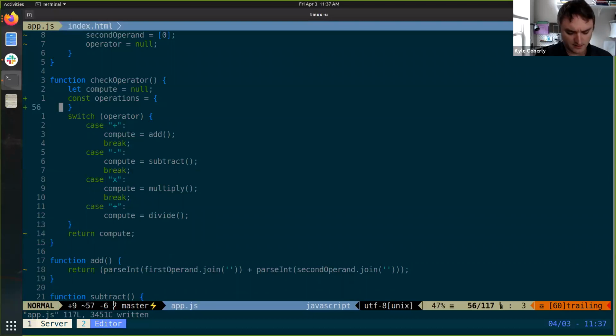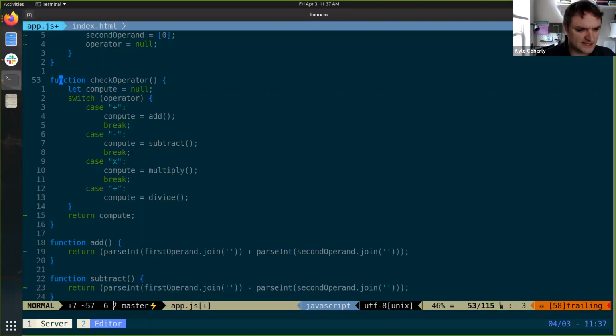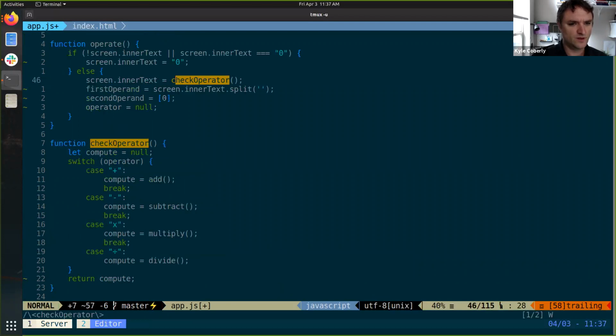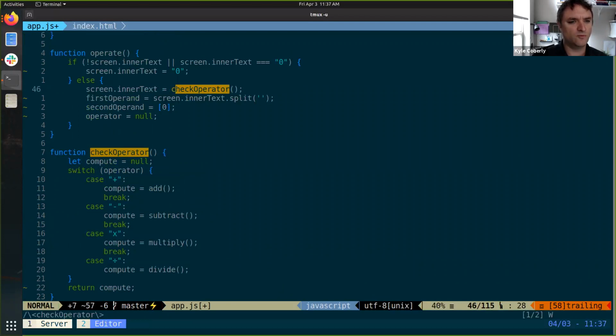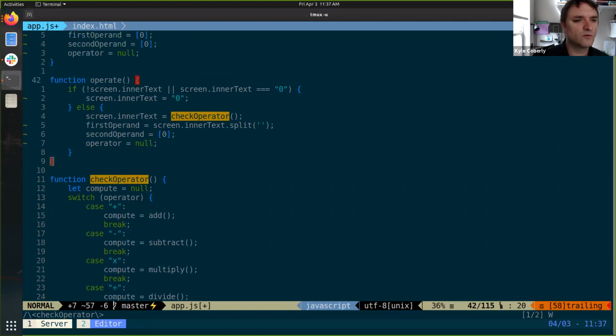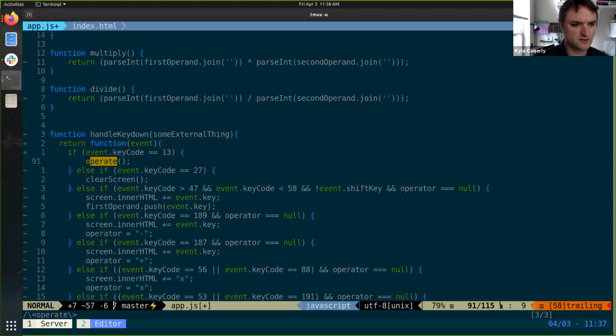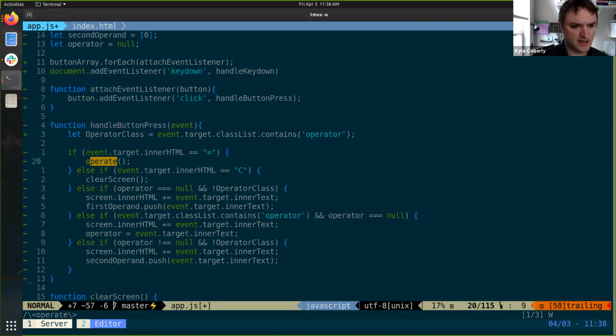Well, let's take a look at it. So this is check operator. And it's happening whenever this operate function gets called. And that happens on key down and button press.